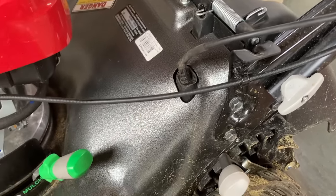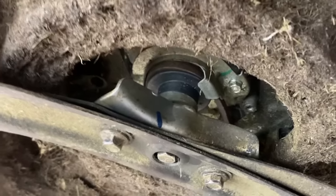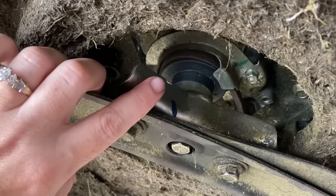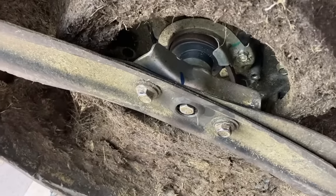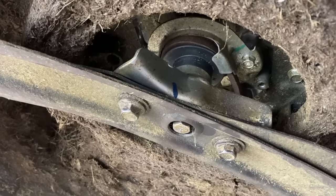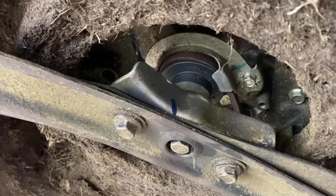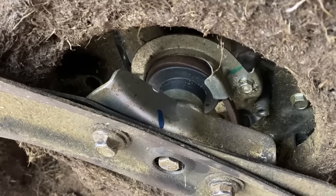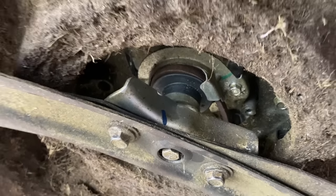We actually had to put a washer on the inside for the clips to go back in, and hopefully that's going to work for the customer - we're going to see. On top of the issue of these getting completely compacted with debris and causing self-propel issues, it also has a belt issue. I do not recommend ever putting wrong parts on, and I'm fully behind putting OEM parts, but we have found that the actual belt it calls for does not work as well as another belt we've found and started using instead.